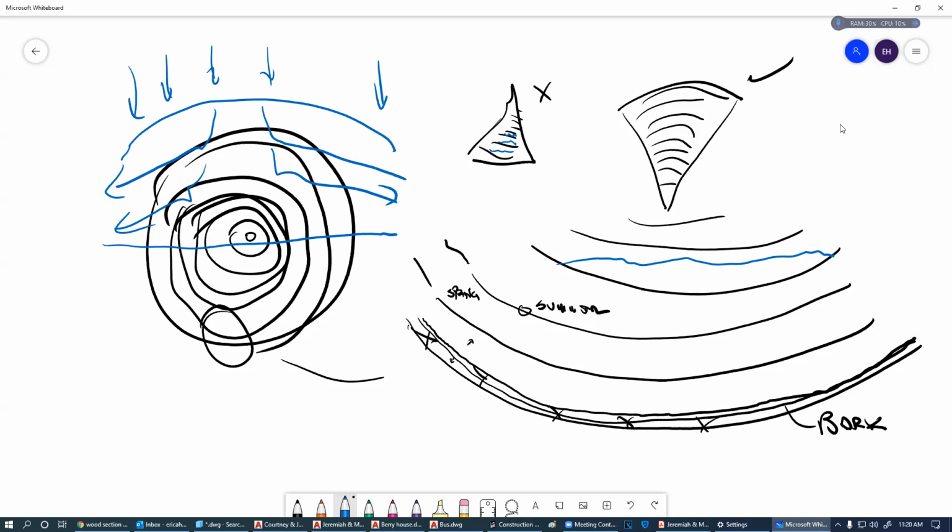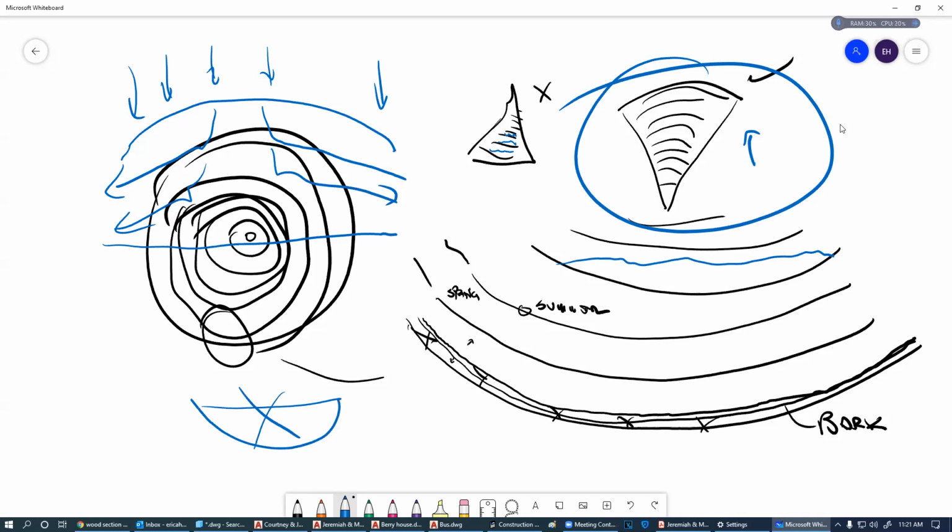So put them all in whole, or flip them? Say it again. You'd either put them all in whole round, or if you cut it, the flat would be on the bottom. Yep, you need to do it this way here. Just always think the outer part of the tree goes up. Okay, so if it's whole, great. If it's half, don't do it this way because the outer is going down. Make sure that it's going up. And if you cut it into quarters, then you do it this way as well. Same way with stacking wood for firewood. A little tidbit on that.